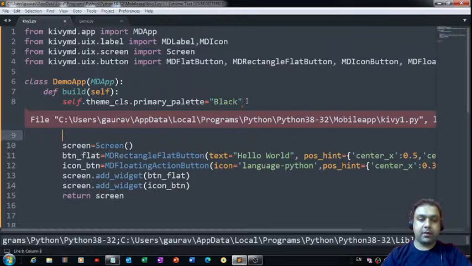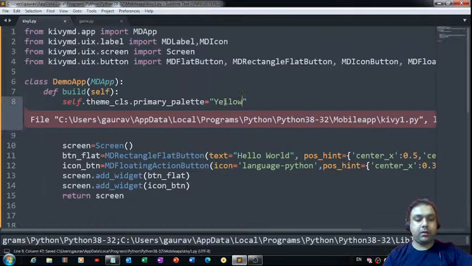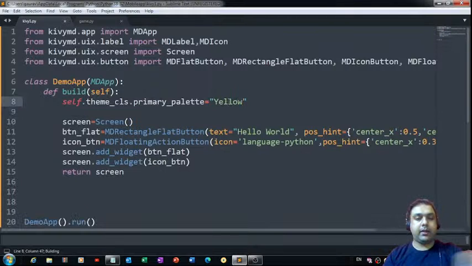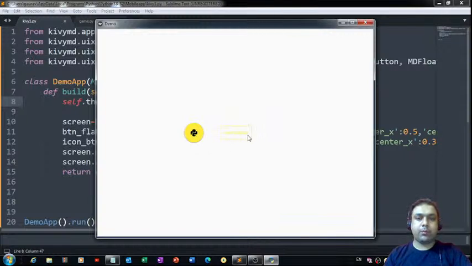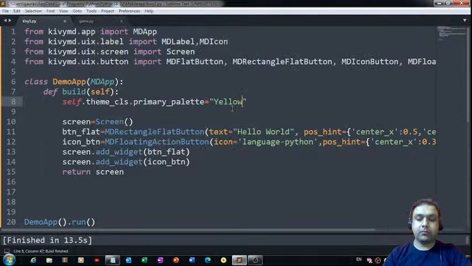Okay. Now let me just tell you how you can control the primary hue. What is this primary hue? So if I put this yellow here and I run this code, it's looking very light right now, right? How can you control the hue, that is the brightness or contrast of these colors you're using in your theme?